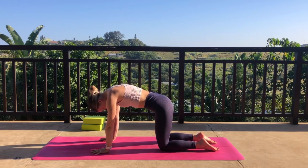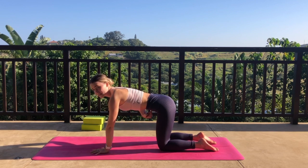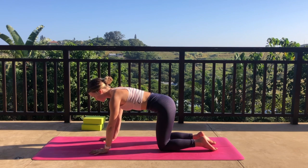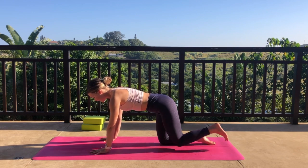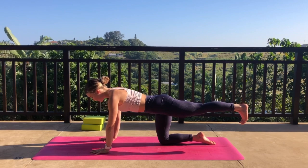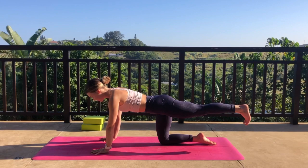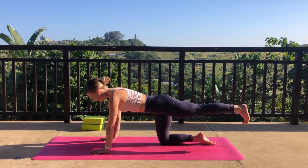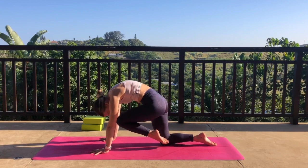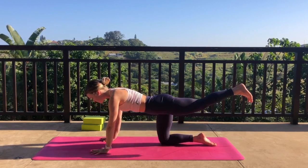Coming to find a neutral spine as we inhale. Hold here, feel an engagement through the core as you draw the lower core up and in as we exhale. Next, inhale, left leg's going to raise so that the heel is in line with hip. Activate through that left leg, flex into left toes, pause here, exhale. One more inhale like this. As we exhale, we draw left knee to nose, round through the spine. Inhale, extend left heel back in line with hip.